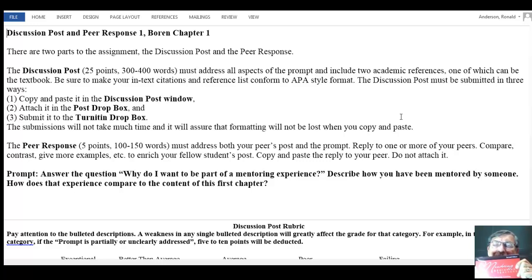Or if we're in a real pinch, come to my office in the afternoon and I'll perhaps be able to lend it to you so you can make a quick copy, since you're going to buy the book, because you're going to have to buy it soon. Get it on order, and once you have it ordered from the bookstore, if that's what your plan is, then I will go ahead and make a copy for you.